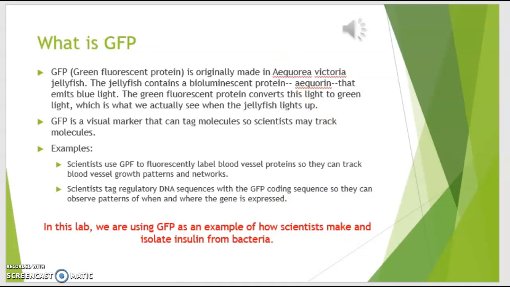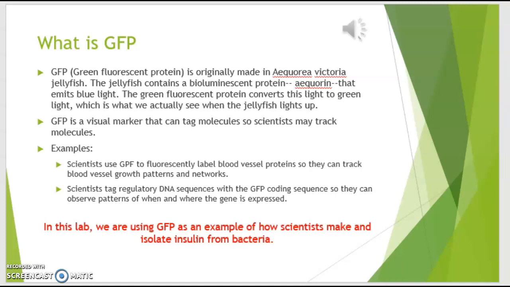So we will not be making insulin in the lab or in the classroom. Instead, they have us making what's known as GFP. So of course, as always with all these slides, you'll want to pause me and read through this. But GFP is a fluorescent protein that glows in the dark. So different than insulin, obviously, we're going to be able to physically see whether or not the protein was made because it glows in the dark. You could, or with UV light. So you should be able to see it.